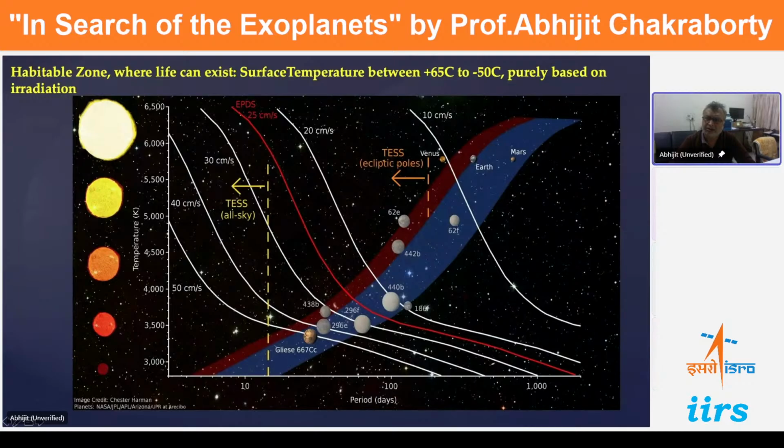You can see the Earth lies very close to the border of the habitable zone, where Mars lies well within the habitable zone, yet Mars is not habitable because it has hardly any atmosphere. So atmosphere is another thing that one has to take care of. It has too thin an atmosphere to block the heat, and so whatever heat it receives from the sun is immediately radiated back. So that's why, given conditions similar to Earth's atmosphere, this is how the habitable zone is actually defined.